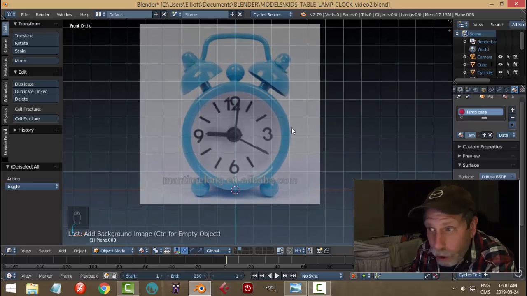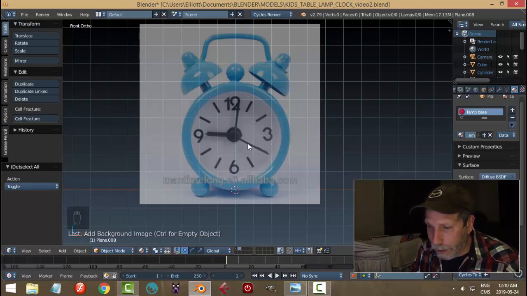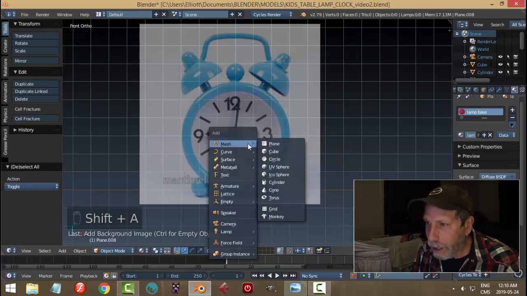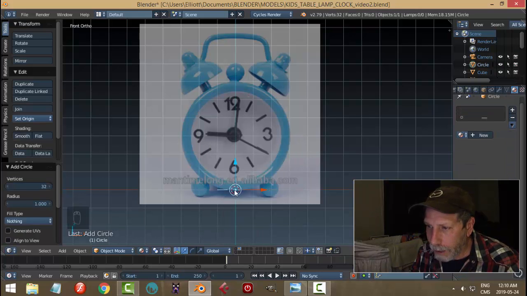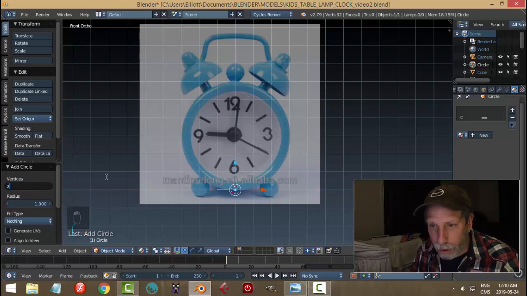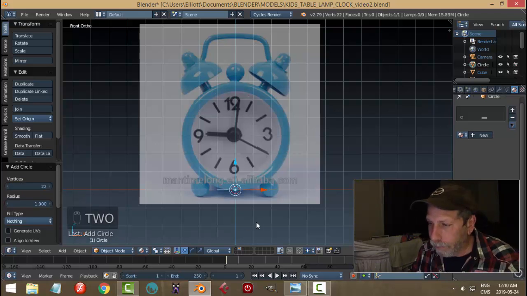So let's have a look at this shape and think about how we're going to design it and what we're going to model first. I think we're going to be doing this part here. And we can't see all of the detail in this front-on view, so we're going to have to make some of it up. So let's just go ahead. Let's go Shift A to bring up the Add dialog box, Mesh, and let's choose a circle. It's going to come in down here, but before we do anything, let's choose our vertices. By default, it comes in at 32 vertices, but I don't think we'll need that much. We can switch this to maybe 22.